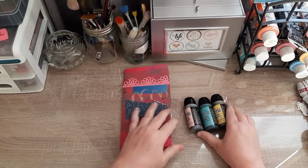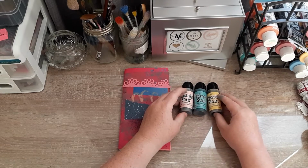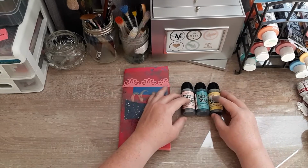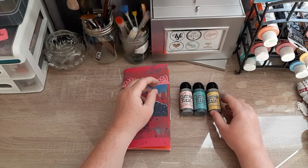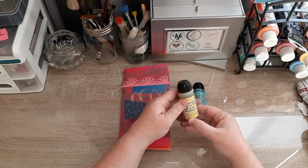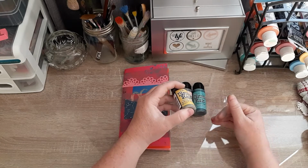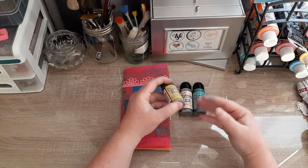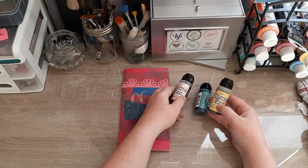So today I've got Distress Stain Daubers, I guess you'd call them, from Tim Holtz Ranger. I am a huge fan of these. They are perfect for taking along in my planner bag and adding just a tiny bit of, I feel like, more muted tone to the back of my planner than I would think of regular paint. I think they're just wonderful.